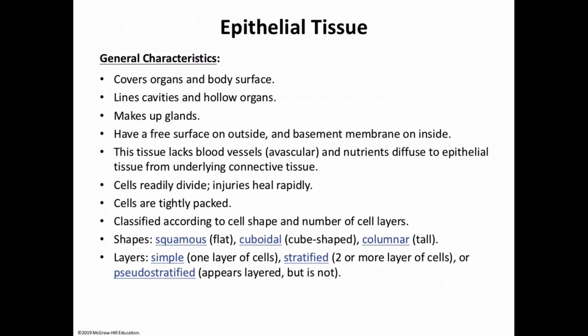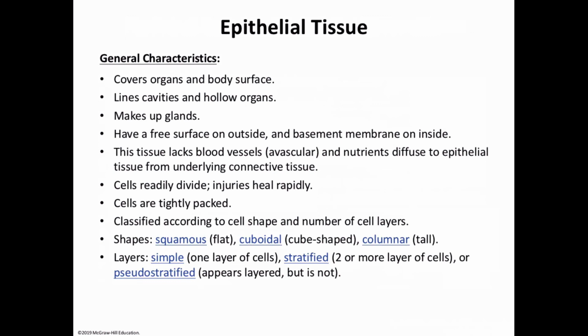Next up are cuboidal cells. So cuboidal cells are shaped like a cube. They are cube-like. And of course, you see that dark staining nucleus within the center of the cell. Up next would be those known as columnar cells. So columnar cells are taller than they are wide. And the nucleus is typically going to be at the bottom portion of that cell.